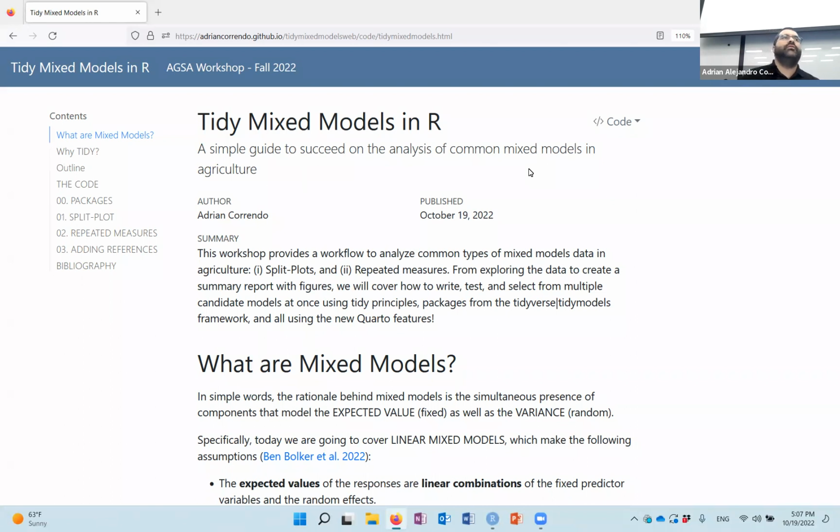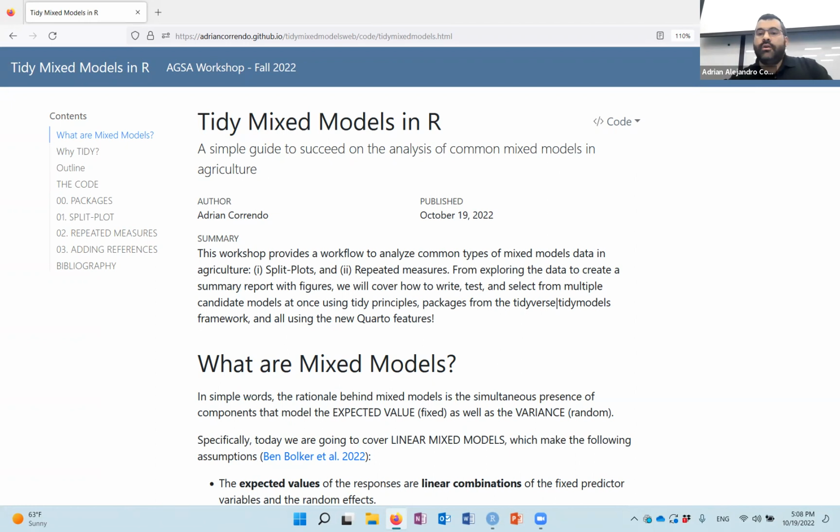With the split-plot, we are going to warm up with that example. It's just a fake data set. The idea is to get the core concept behind the split-plot and how we should analyze these cases. Later on, we are going to cover a repeated measures analysis, which will basically reproduce the analysis from one of my papers. We're trying to reproduce one of the figures that I made for that paper. If you read along with the article, you will find all the details. All you need is on the web page that I shared.